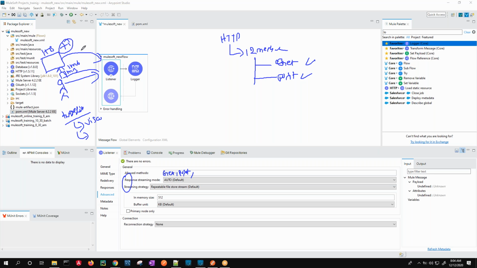If anything breaks, it will only retake the last 1 MB, whichever part the connection failed on, and send that bit of data to the server. That's all about this one. You can enable streaming mode and achieve that. That's all about the HTTP listener.